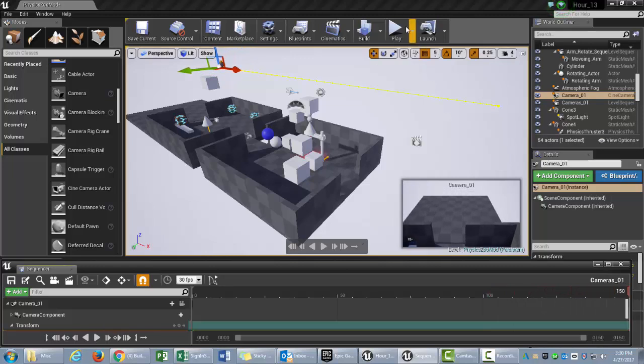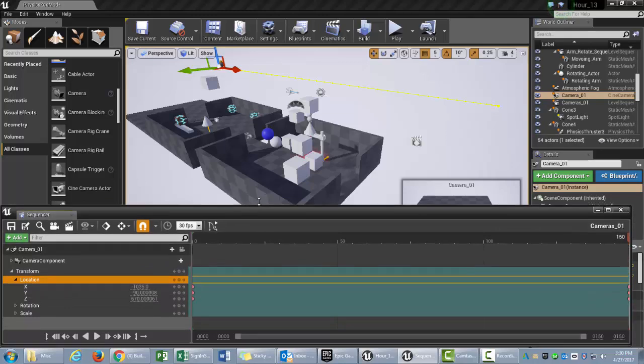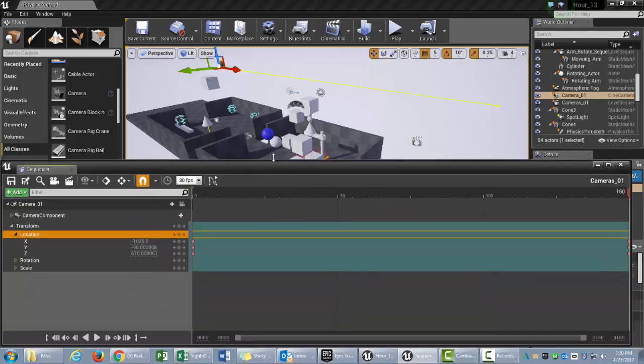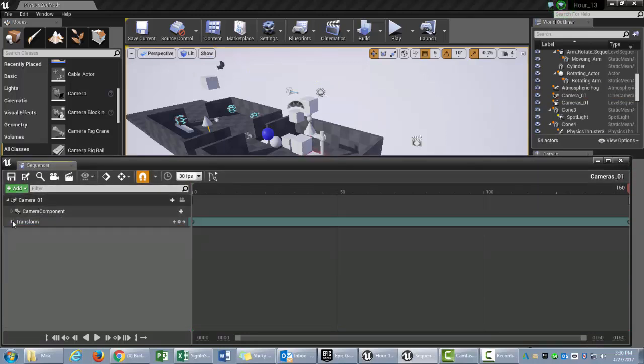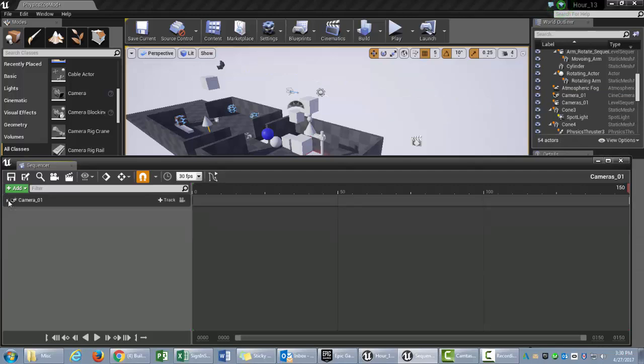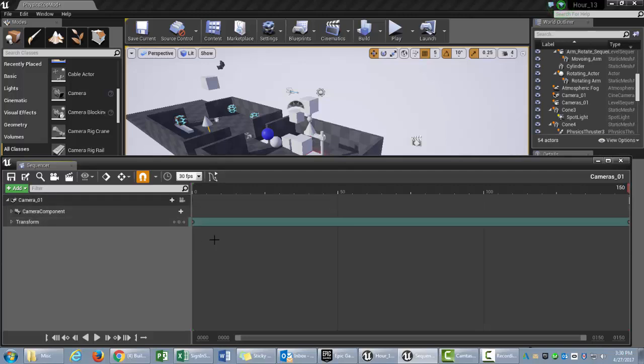When I hit the play button up here, that's when all these things will start working. 5 seconds was good for what I'm doing here. I'm just trying to show you how to set up a cinematic. Alright, I'm going to roll this up, and I will roll up camera 1 because I'm done with camera 1. So I have all my animation there. If you want to see it again, just roll it out. And there's a key there and a key there.